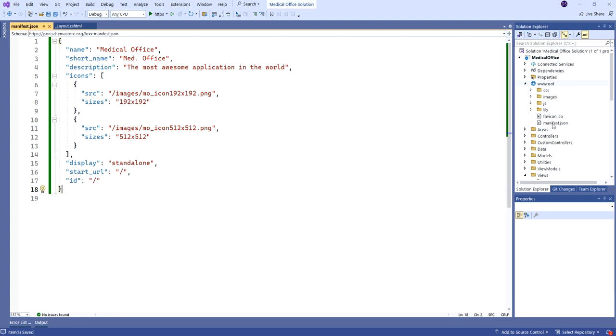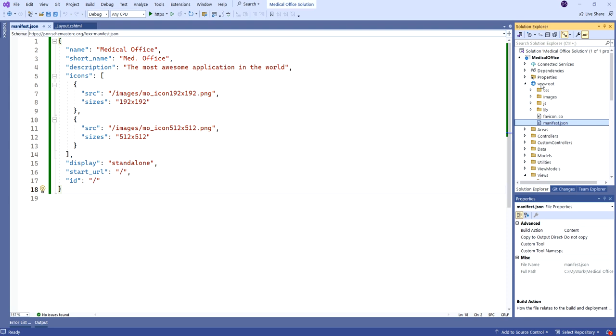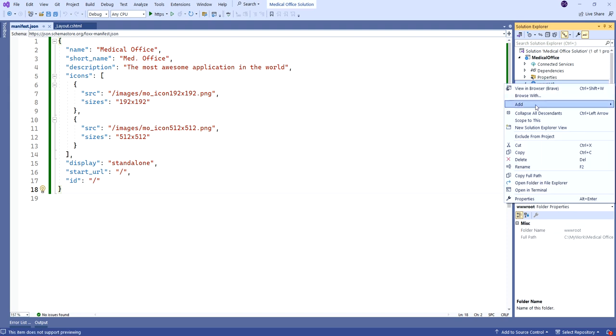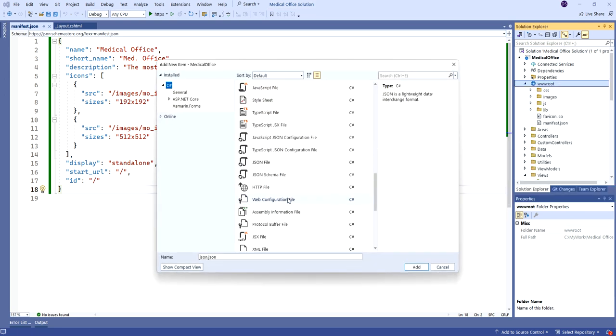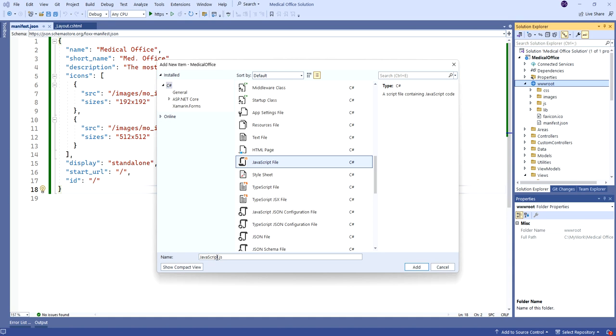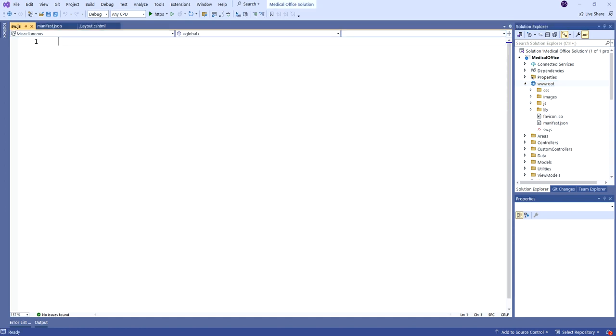Notice that it is created right here in the root of wwwroot. Now I'm going to put my service worker JavaScript file in the same location. So I'll right-click and add a new item here. It will be a JavaScript file. There we are, JavaScript file. Now, the name, you could use a different name, but the tutorial just did this: sw.js for my service worker. Now, I'm going to copy-paste code.